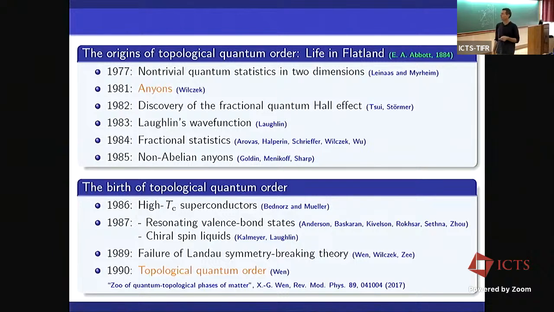And then in 1986, with the discovery of high-Tc superconductors, people again proposed to describe those very complicated systems in terms of spin liquids and chiral spin liquids, especially Kalmeyer and Laughlin, and all these ideas coming from the celebrated RVB states from Anderson and coworkers. And then Xiao-Gang Wen and others realized that some of those chiral spin liquids had exactly the same symmetries but were different. So basically it means that those states could not be distinguished with respect to symmetries. And this really gave rise to this notion of topological quantum order. For those of you who are interested, you can have a look at this nice review paper by Xiao-Gang, who explains all those things.